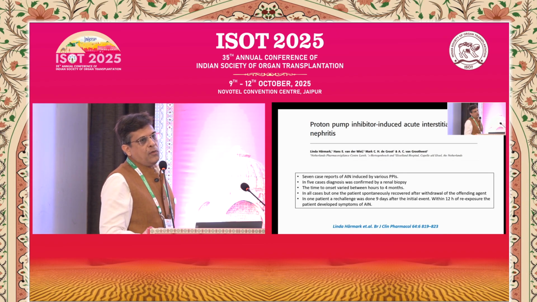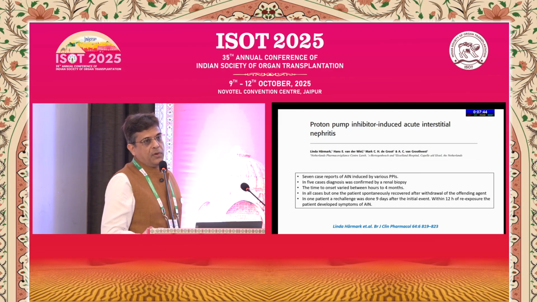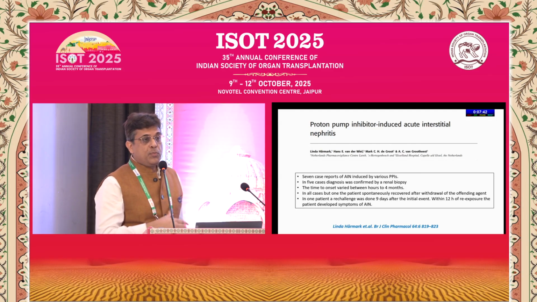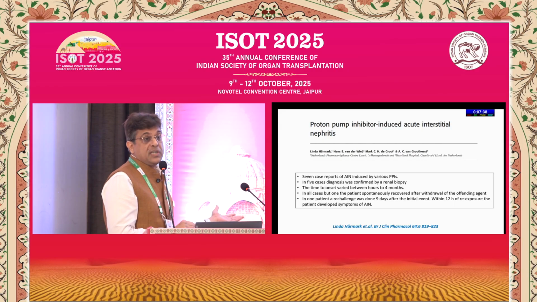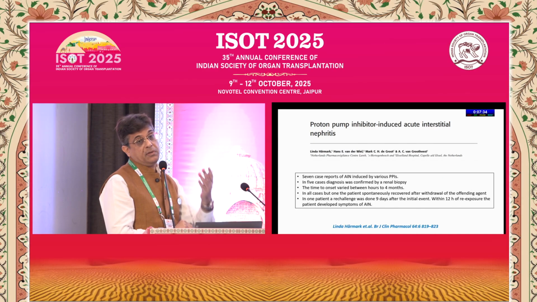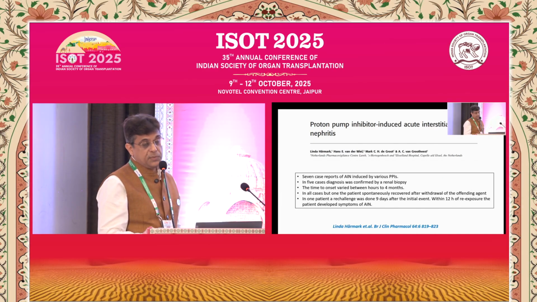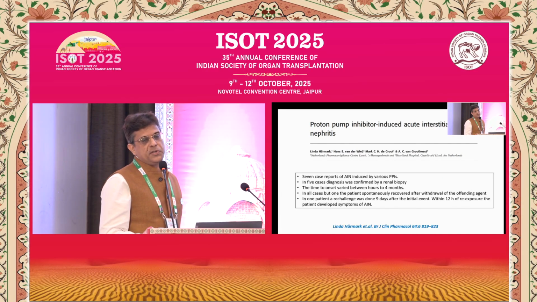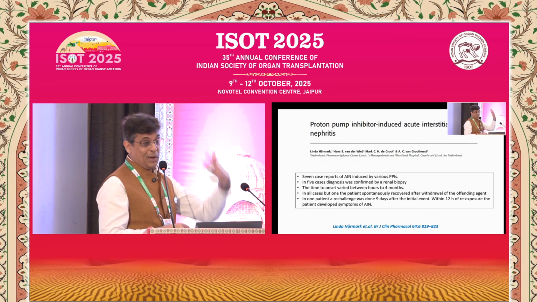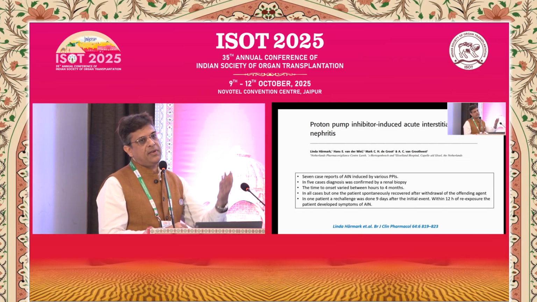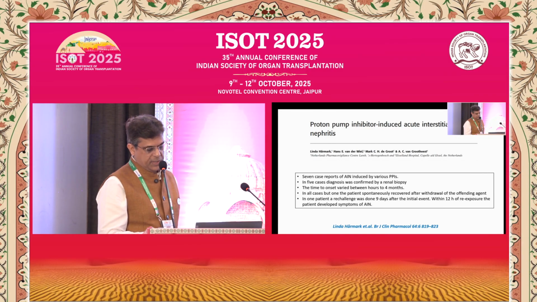So there is a lot of literature around PPIs. I need not go through that. PPIs are a known cause of interstitial nephritis, but it is important to know that a lot of these allograft patients are on PPIs before transplantation as a prophylactic regimen and continue to do so for a few months into the transplant period. And this may be a hidden cause of interstitial nephritis. Either it occurs as a part of rejection, or in the background of a rejection, or by itself. All 3 scenarios can be there.